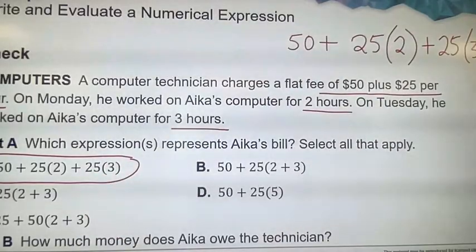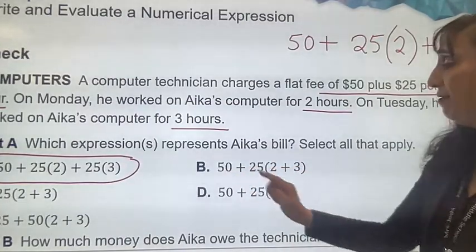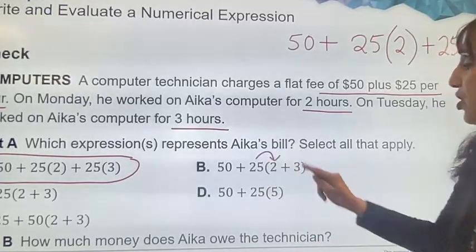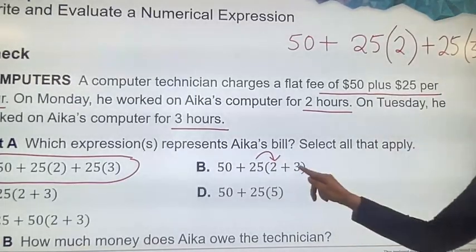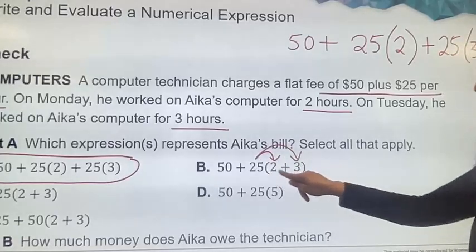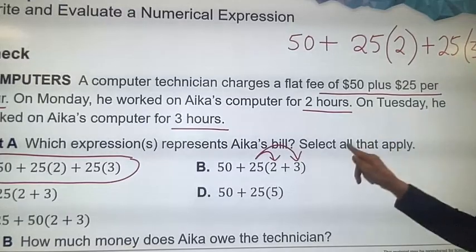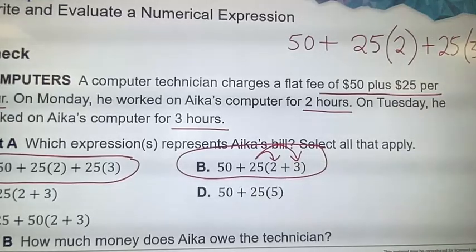Let's look at what other options there might be. Is this the same thing? Yes, we start at $50 and then this means 25 times 2. Remember, it's the distributive property. So 25 times 2 plus 25 times 3. And that's literally what we have over here. Okay, so this also is the correct answer.